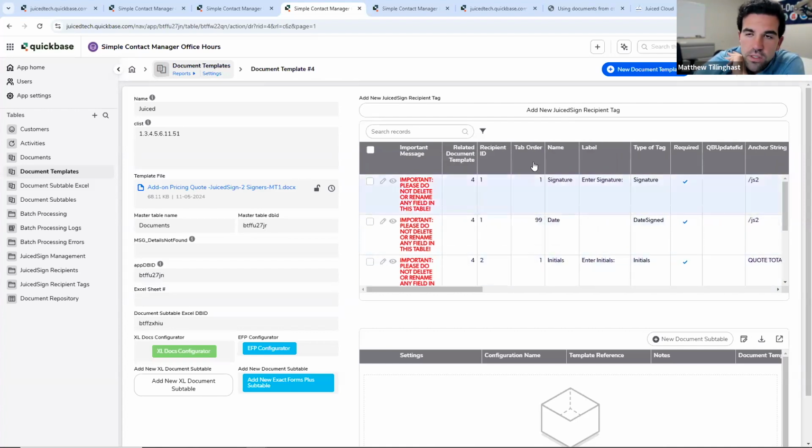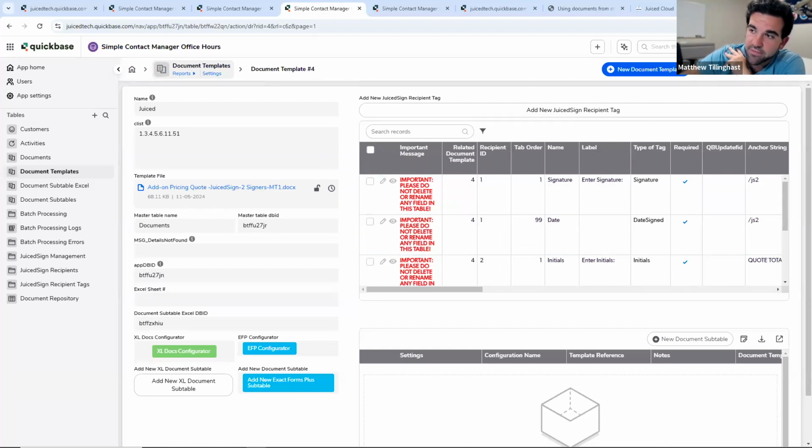And then what has always worked, but did have some limitations, is tab order. I know Annette specifically was looking for tab order. Tab order now should work to its fullest capacity.